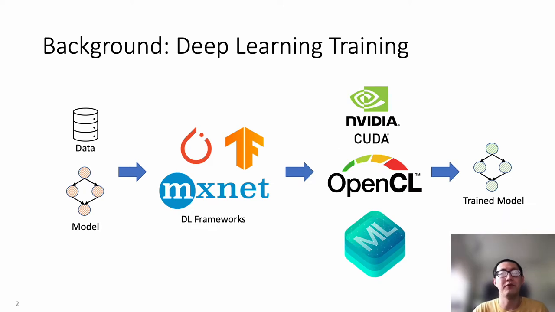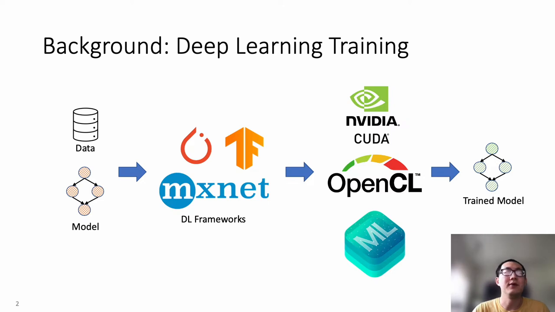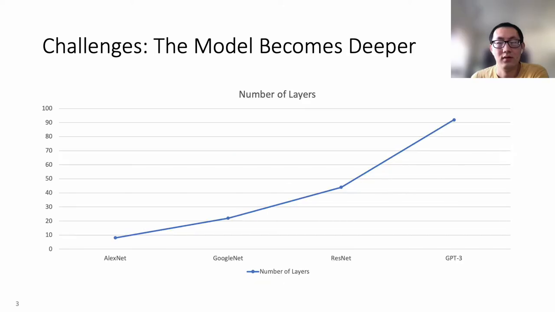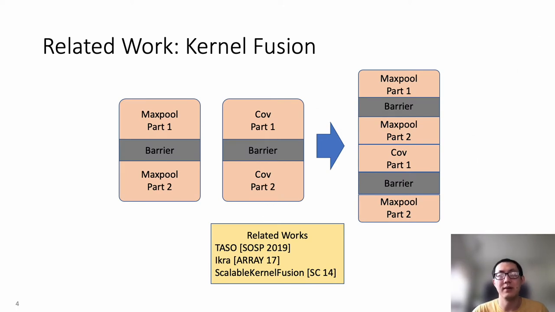Machine learning and deep learning have been proven to be useful techniques in many areas. Usually, a deep learning expert implements deep learning models and trains the model against real-world data using deep learning frameworks such as PyTorch, TensorFlow, and MXNet. The deep learning framework then dispatches the training tasks to the dedicated hardware. Nowadays, GPGPU has been used as the default hardware to train deep learning models due to its high performance in processing data in parallel. However, the deep learning models become more and more complex due to the complexity of the underlying tasks. The training time also increases with model complexity, so researchers have proposed many advanced optimization techniques.